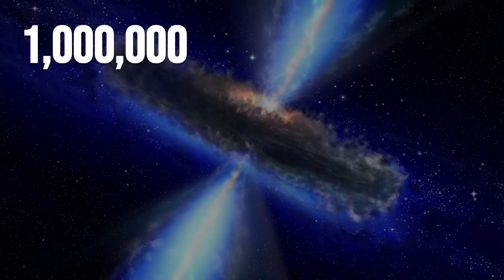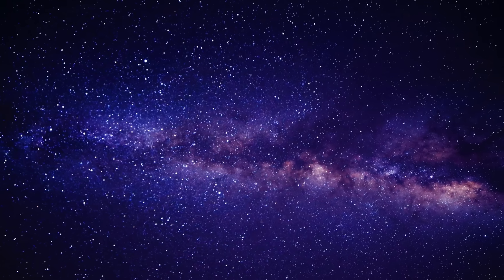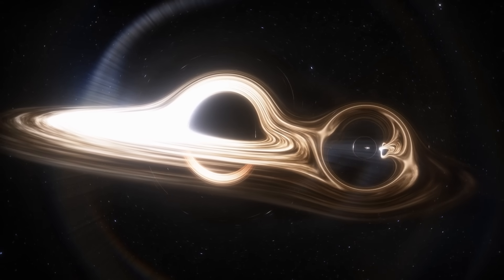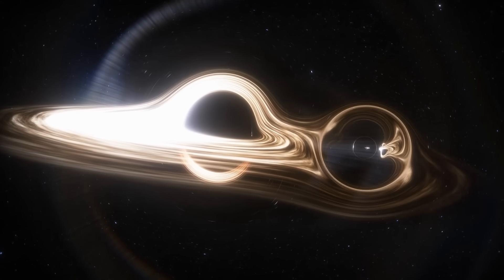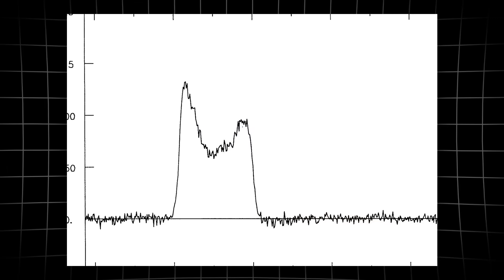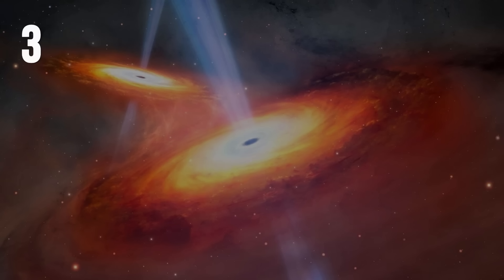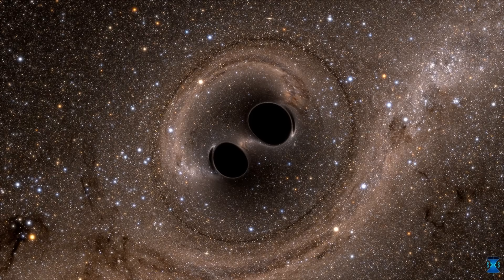This off-center black hole, weighing in at about a million times the mass of the Sun, is joined by two more. Each original galaxy harbors its own active, supermassive black hole, confirmed by their broad hydrogen emission lines. The configuration is striking: three hungry black holes, all active, yet only one sits outside a galactic core, nestled in the aftermath of the collision.